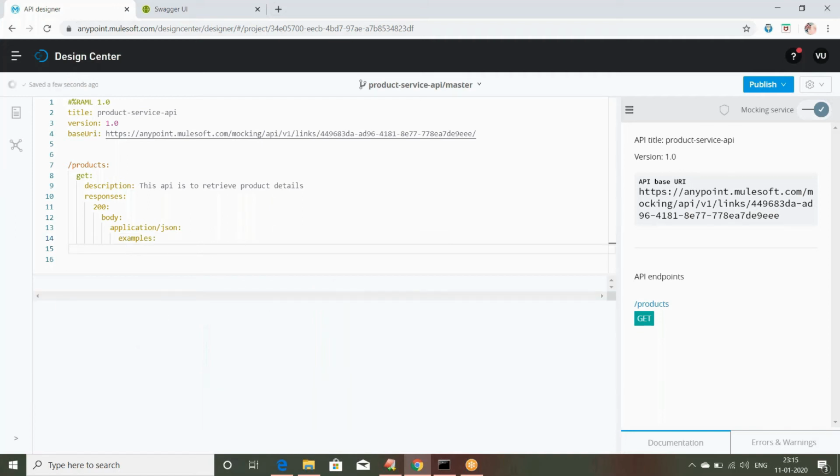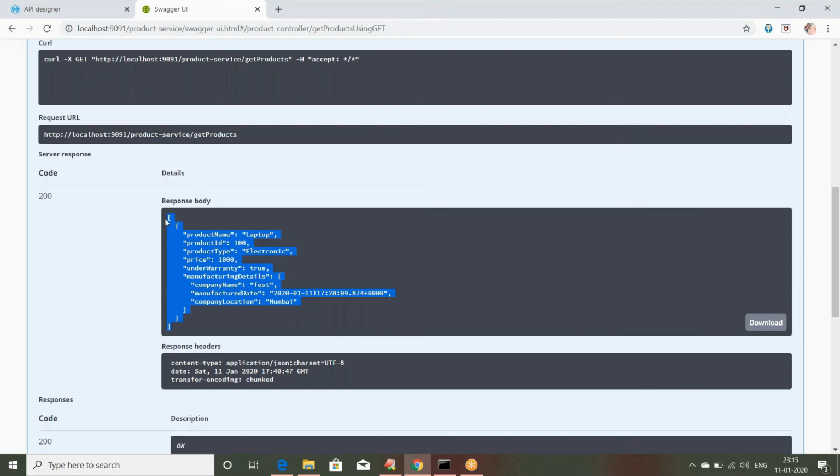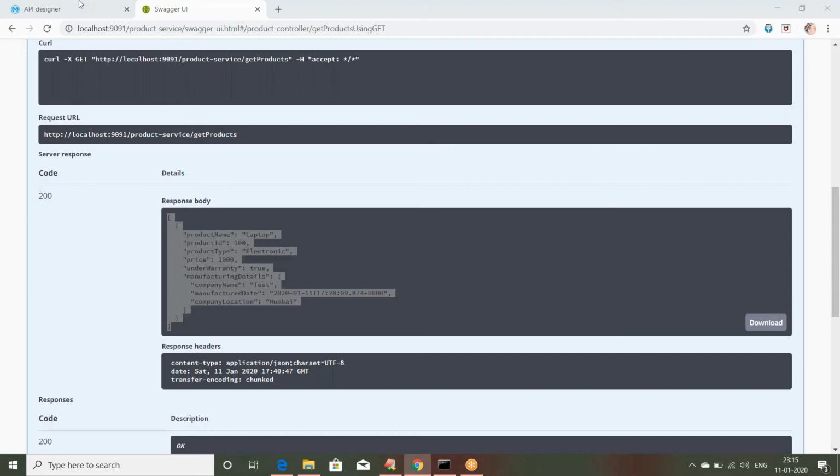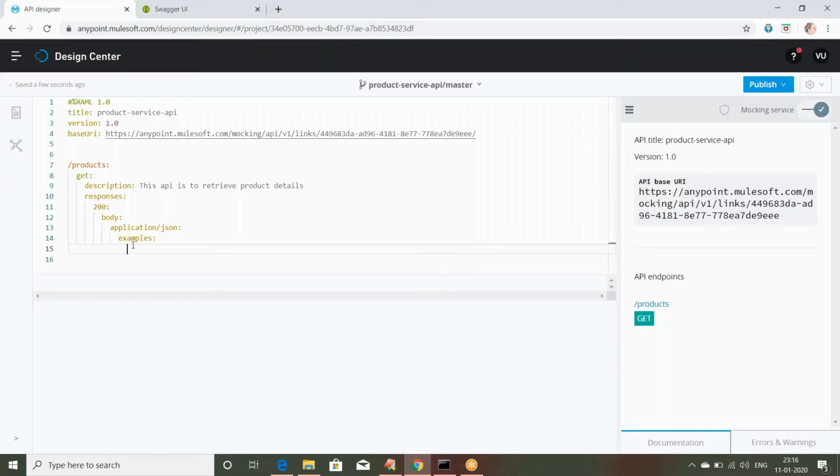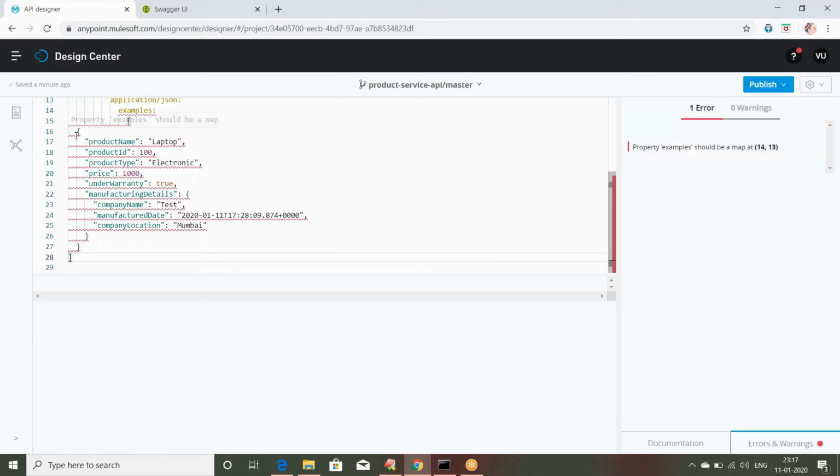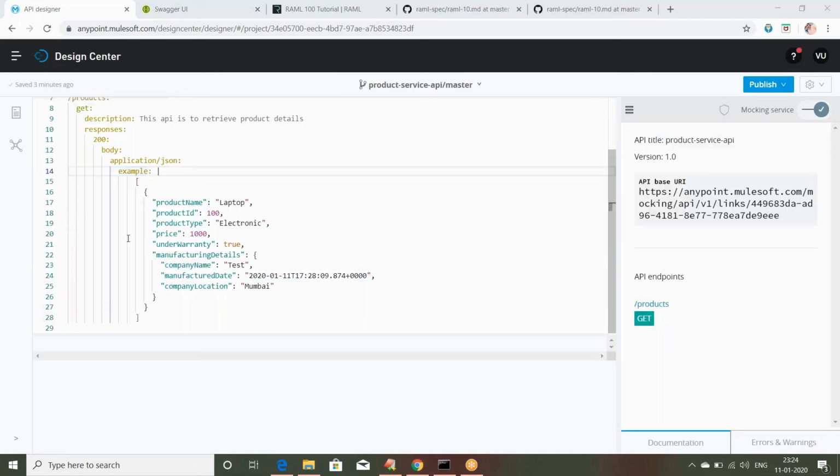You can take this one as an example. This is the array of product details. As of now, it has just a single product wrapped within an array structure. You can copy it and add it within your structure. We'll have to just adjust this response. Okay, we'll move ahead.